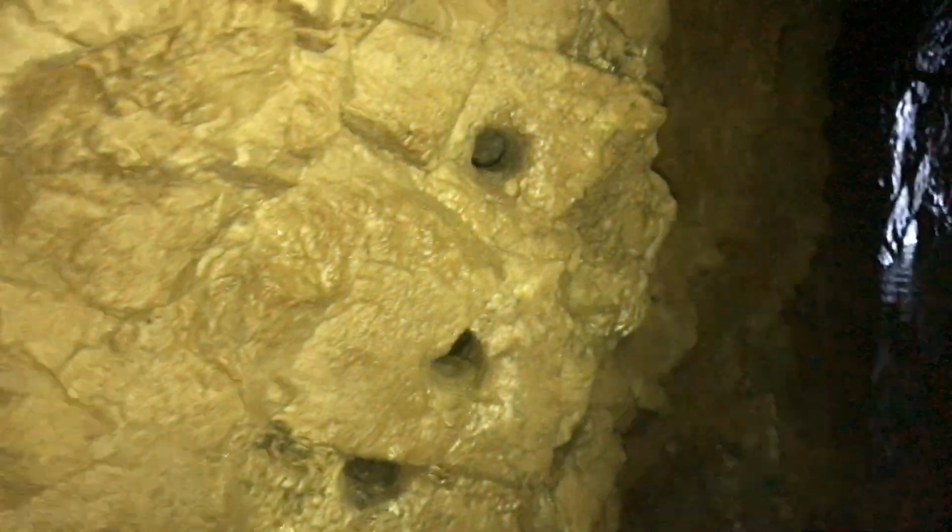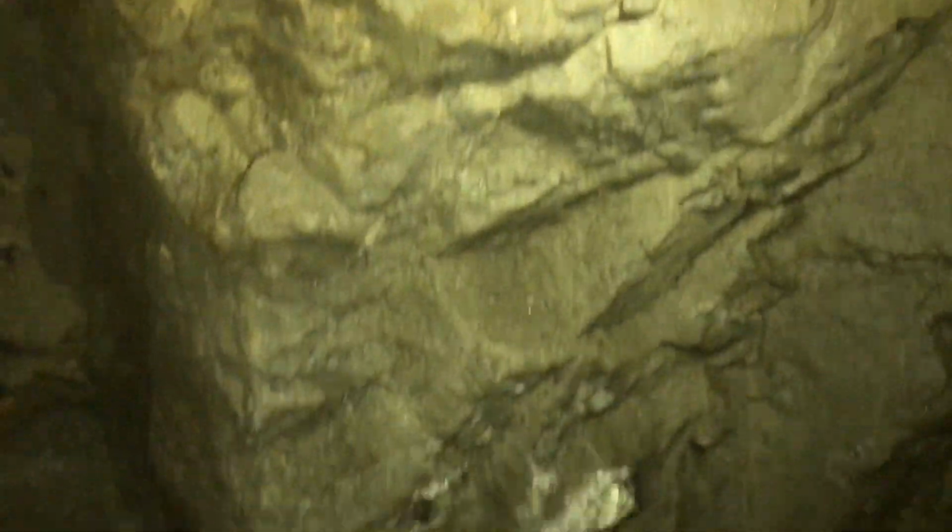Well, guys, I'm in pretty far, well, around the corner. There's Cheyenne. Hey, babe. So it opens up in here to a slightly larger opening. Some garbage, wood logs. Whoa. See all the drill holes. Not seeing any gold and silver. Sparklies. Yeah, there's a couple things that are kind of sparkly.